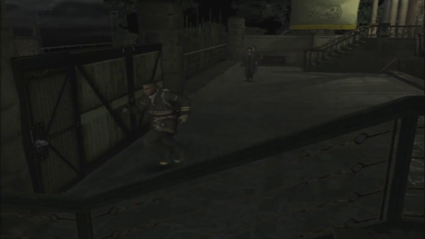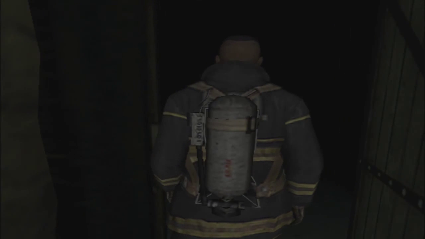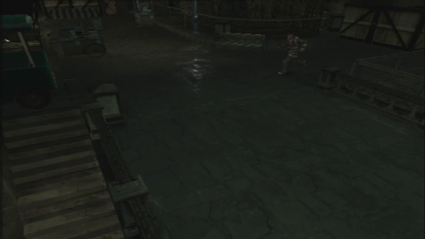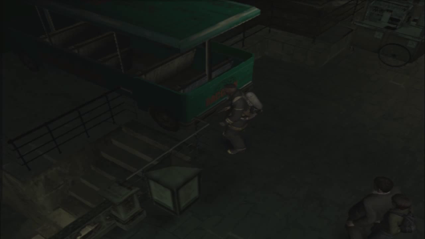So anyway, we head over this way, and we go through the door into the East Concourse. Now here's an example of how the AI can be stupid. This little tour bus here can be pushed. Mark can do things like this by himself because he's that strong. However, if you're not playing online, you need 2 people to come and help you.